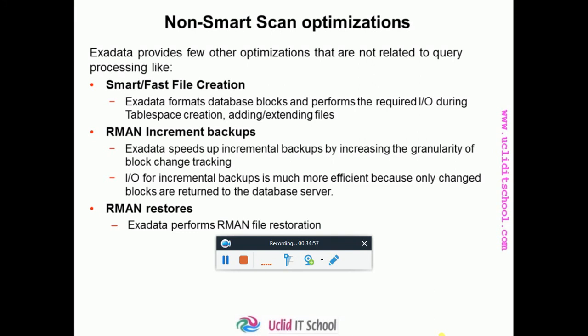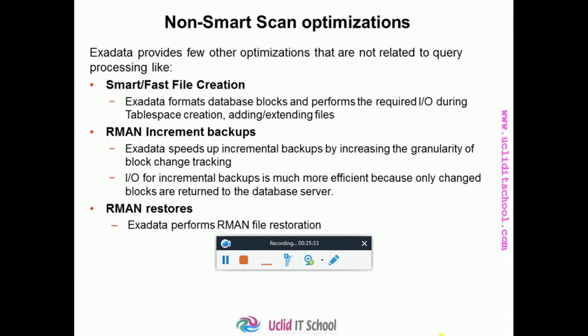But on Exadata, the block formatting is done at the storage server level itself. So that means there is no I/O between the database server and the storage server during file creation. So this will add to your performance. Not only file creation, whenever you are adding a new file to an existing tablespace or extending an existing file, all these operations will be quicker on Exadata.